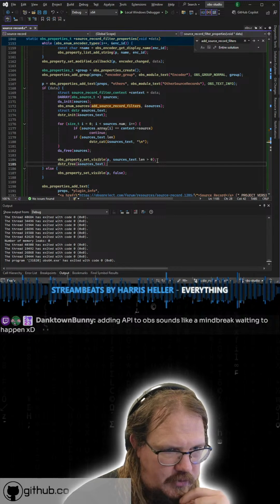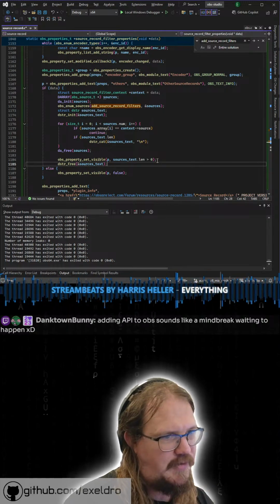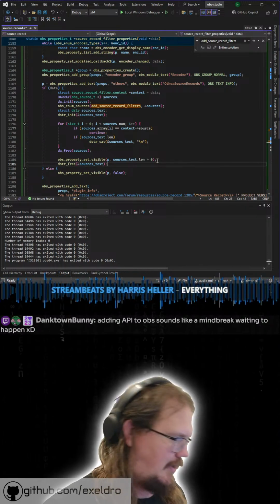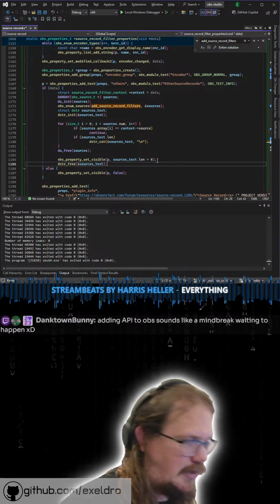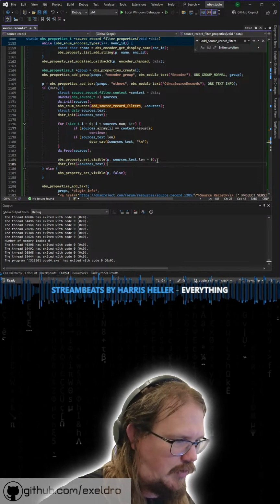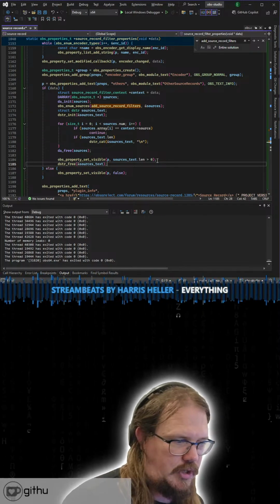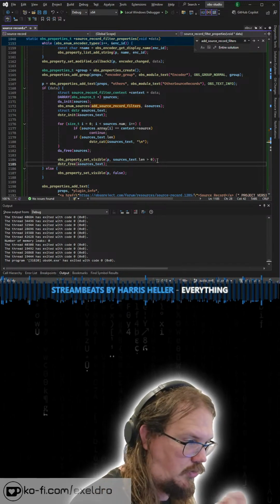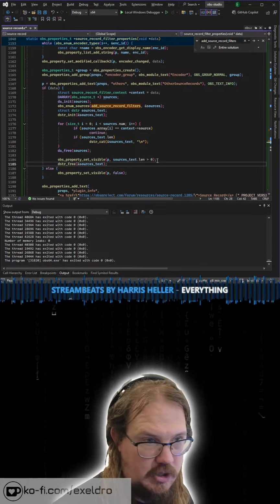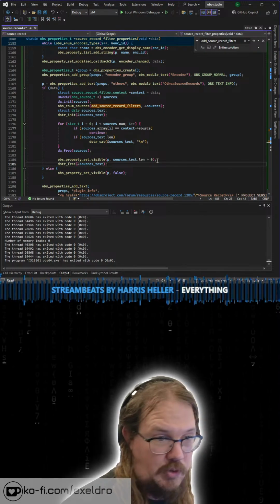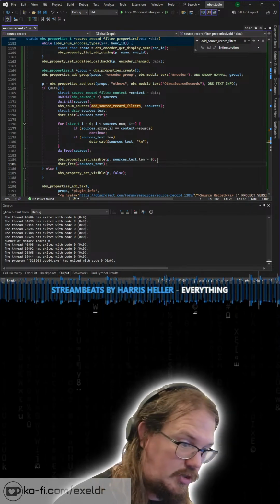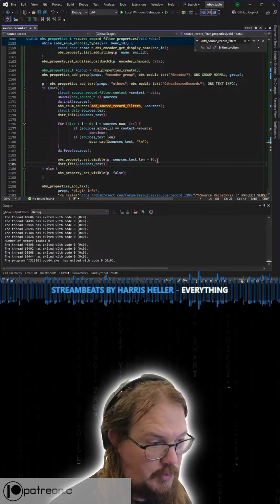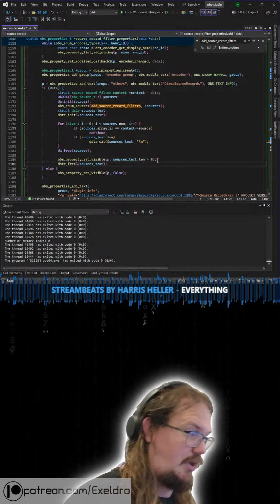Adding API to OBS sounds like a mind break waiting to happen. There are things I've added before to OBS, like for example the show and hide transition on a source in OBS. That is something I added to OBS. So there are things in the core of OBS that are not a plugin that are added.